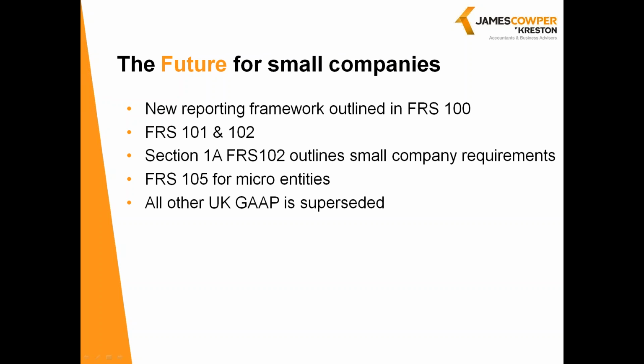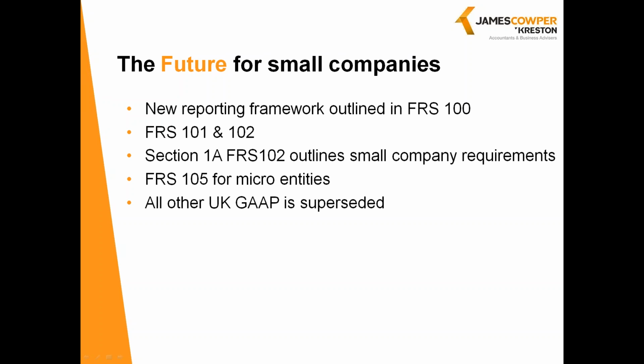So starting off with a bit of background, the new financial reporting framework is outlined in something called FRS 100, Financial Reporting Standard 100, and then the detailed rules are in FRS 101 and FRS 102. The standard we're looking at today largely is FRS 102 and specifically Section 1A, which outlines the small company requirements. We'll also touch on FRS 105 for micro entities, although we do have a more detailed webinar on this subject in a couple of weeks' time.